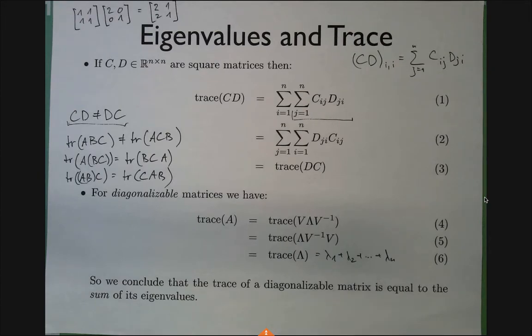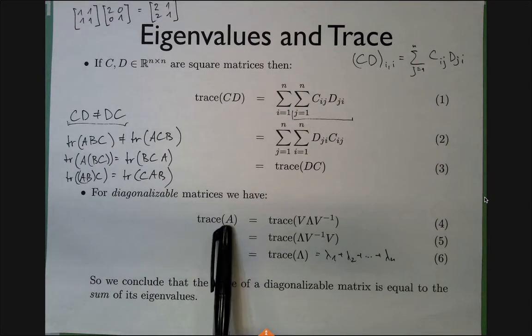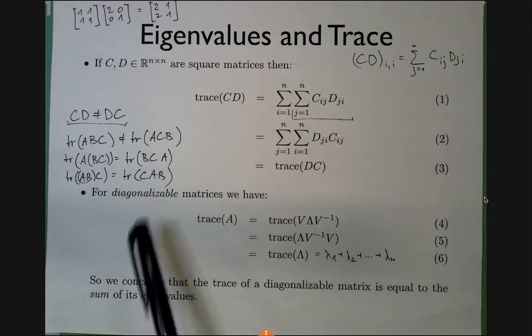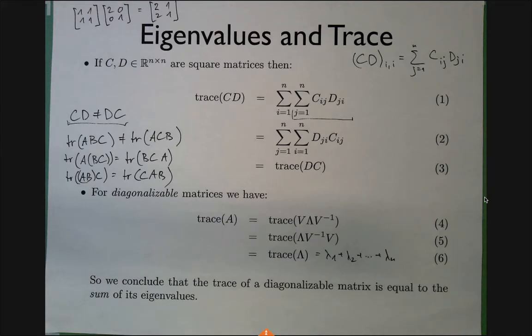So if somebody gives you a matrix and asks you, hey, what's the sum of eigenvalues? You would be real stupid to go compute the characteristic polynomial and then find the roots of the characteristic polynomial and then sum them together. Because all you need to really do is to sum all the elements on the diagonal and you already got it. Now, for a diagonalizable matrix, of course, there's this little catch. If it's one of these defective matrices, then this would not work.